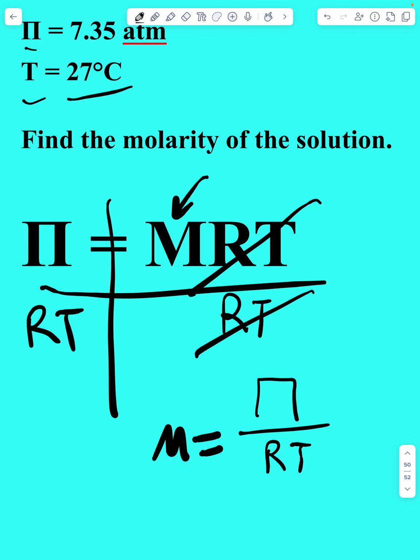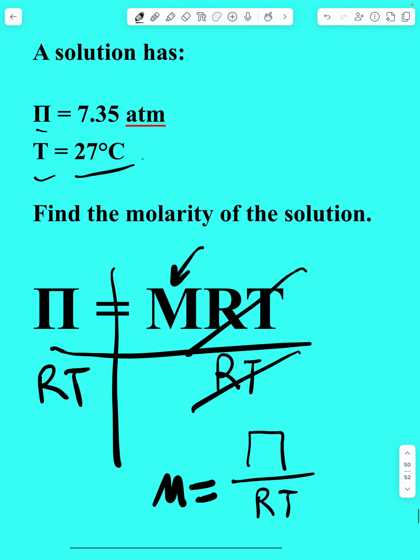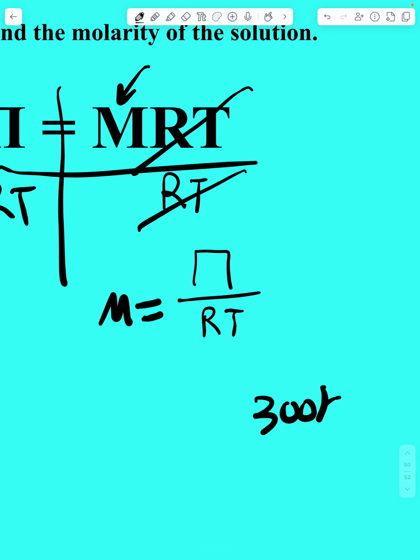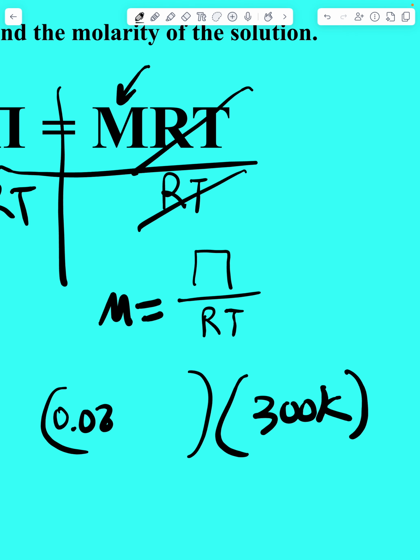Okay? So, temperature has to be in Kelvin. To get into Kelvin from degrees Celsius, you add 273. You're going to get 300 Kelvin. So I'm going to plug it in down here. So we have 300 Kelvin times an R, which is a gas constant, which will be given to you guys as the following: 0.0821 liters times atm, all over moles times Kelvin. That is all in the denominator.